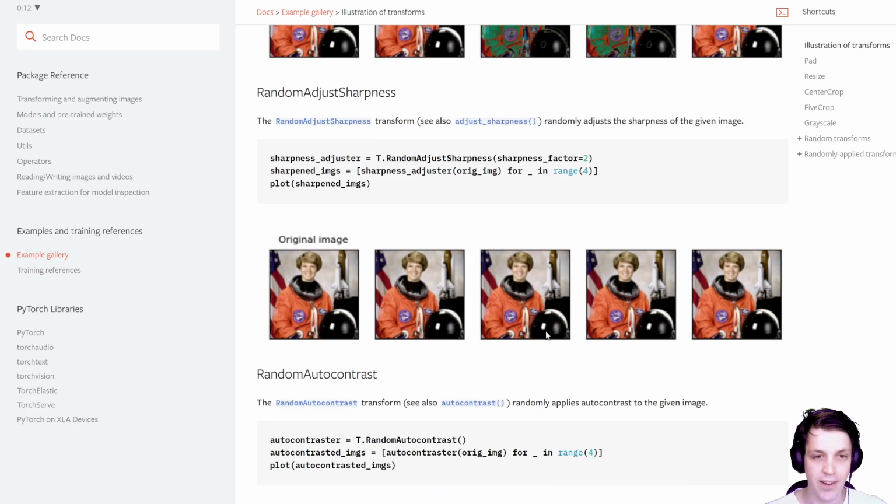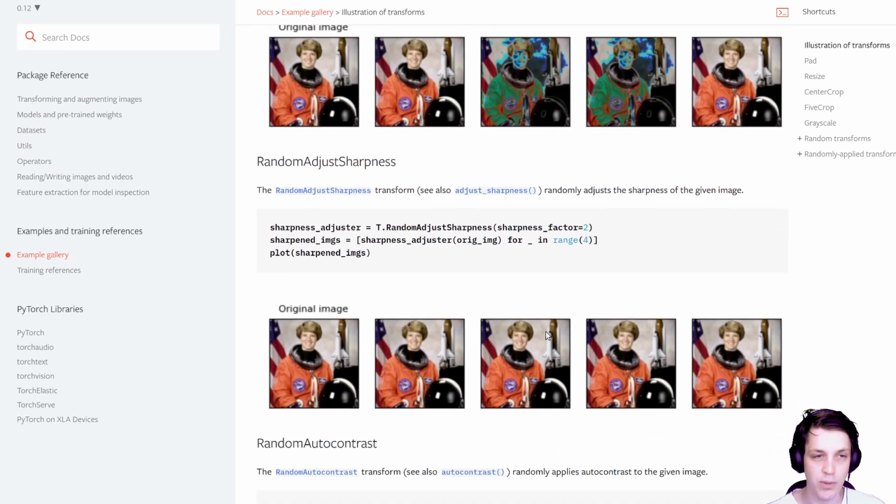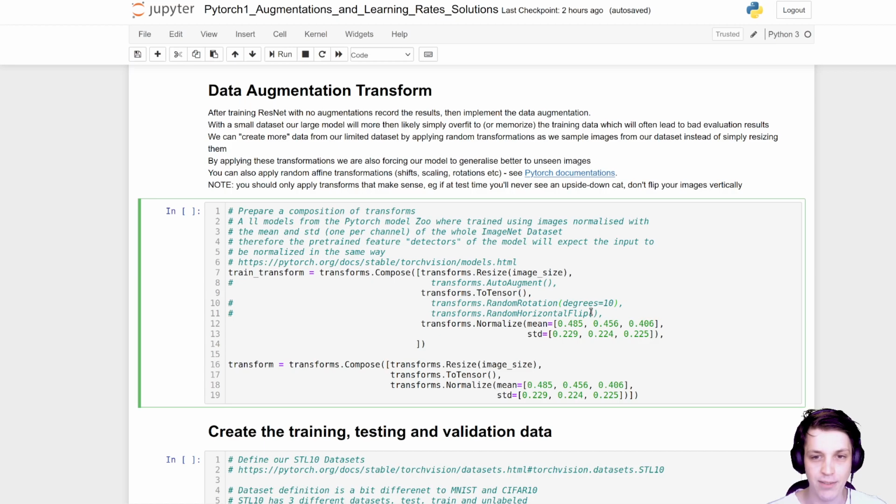So hopefully you got an idea of why we'd use data augmentation. We're sort of virtually expanding our data set to have more images. And we do this at training time. You can do it as a pre-processing step, but it's not very efficient, because you could be saving the same image multiple times just with different augmentations. So what we tend to do is save the raw images, and then apply some transform to the image once we've loaded it.